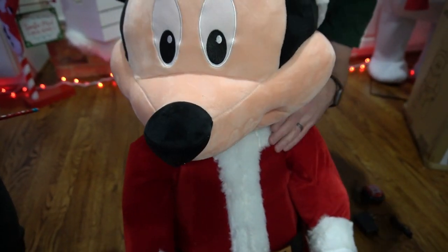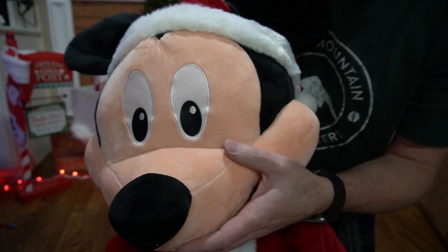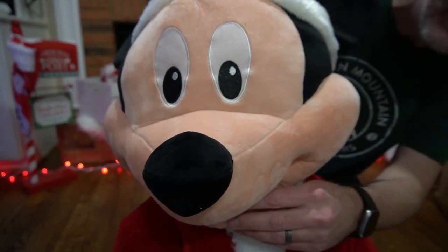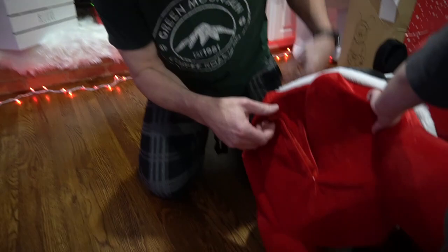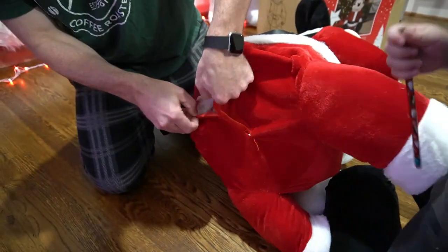I wonder what his head does. I think it moves from side to side and his mouth moves. Yeah, maybe. Super cute. I'm interested to see where the talking module is. Let's see what we got.